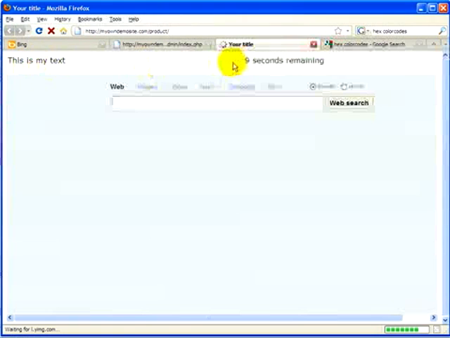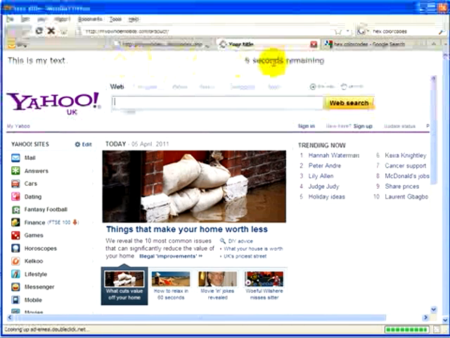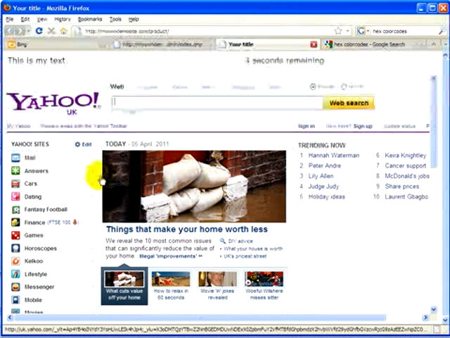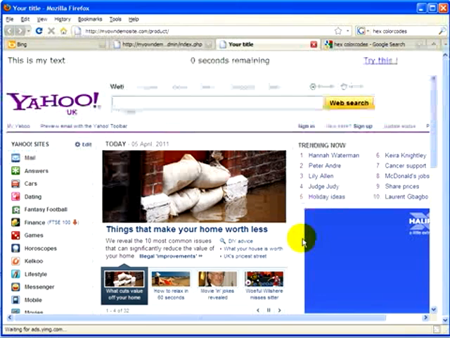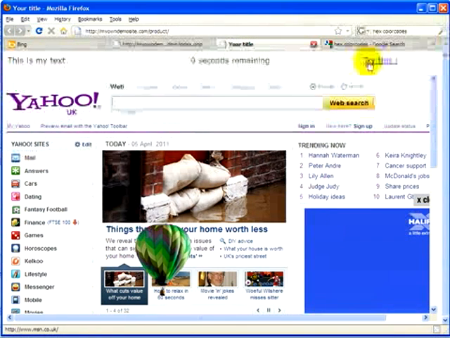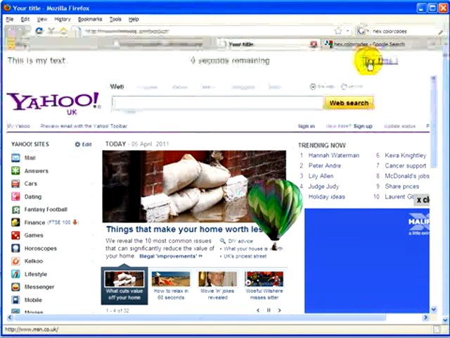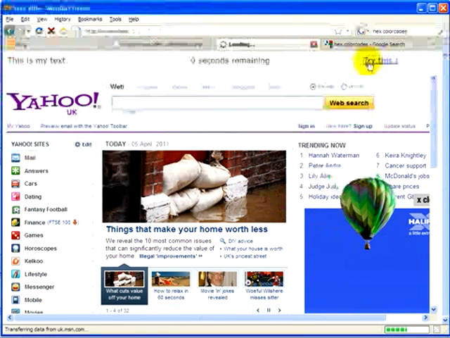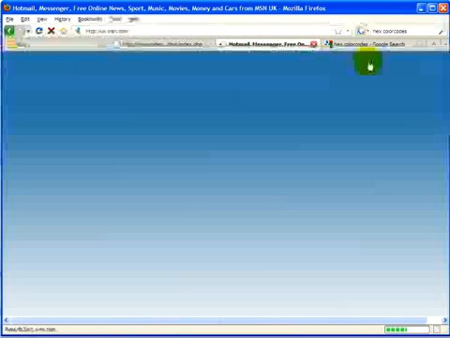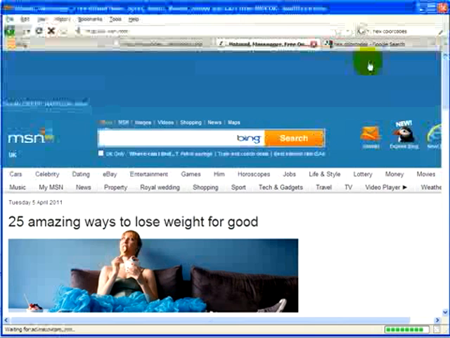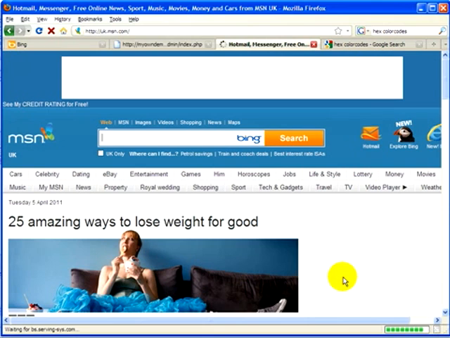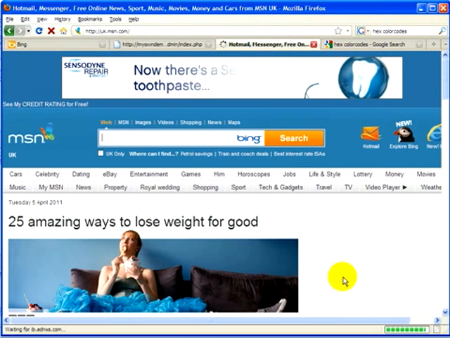Okay, my text, we're counting down from 10 now. The bar at the top is clear white because I changed the background. The page we're seeing here is Yahoo instead of Google. And now we've got my link here, and if I click on this, you can see in the bottom left it says msn.co.uk, and sure enough, if I click on it, it's a little slow, but there we go, MSN. So that is basically what it does, and the easy interface you've seen there is how you can modify things.